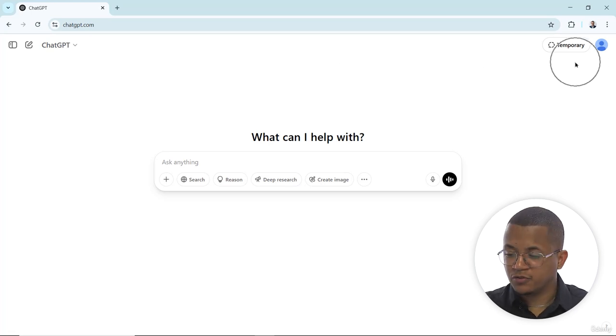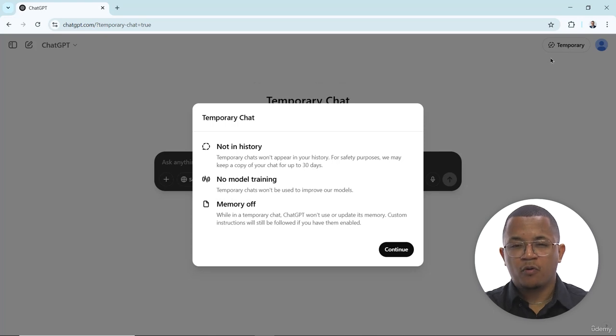Now let's navigate on over to the top right-hand side of our screen here, and there are two icons I want to draw your attention to. The first one is temporary chat. We'll go more in depth as to what temporary chat is, but the quick version, as we talked about earlier, is that AI learns from the data that we put into it. Meaning that as we continue to communicate with ChatGPT, it'll actually save memories of those prompts, of that data, so that it can learn how to respond to us, it can learn our mannerisms, it can learn the way that we approve of it responding to us.